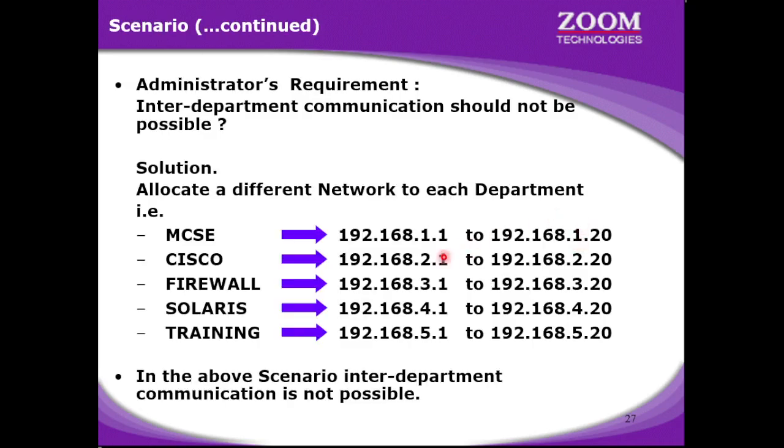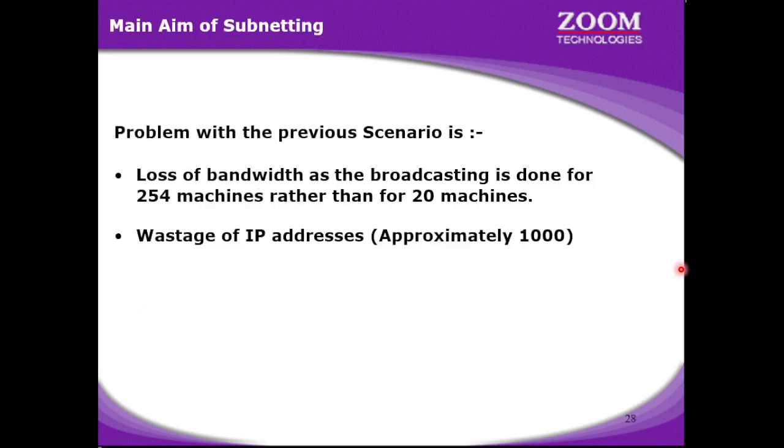Dito po yan sa example na yan, ha? You may 1.1, 2.1, 3.1, 4.1, 5.1. Sayang po yung at least 234 kada department. So, meron tayong wastage of IP address. Una, yung loss of bandwidth, no? Dahil sa isang address, 254 dapat yung pinagsesendan niya ng bandwidth, no? Or yung broadcast niya, no? So, pangatlo, there is no security. There is no security when it comes to that scenario. No? Medyo nagkakaroon ng problema.